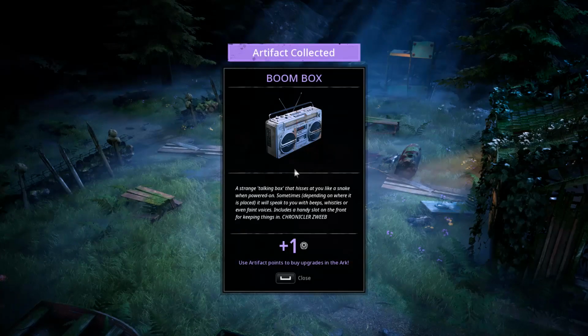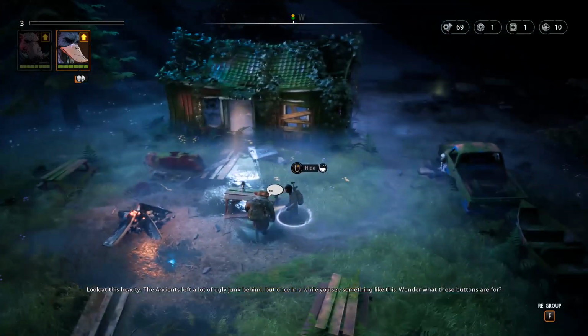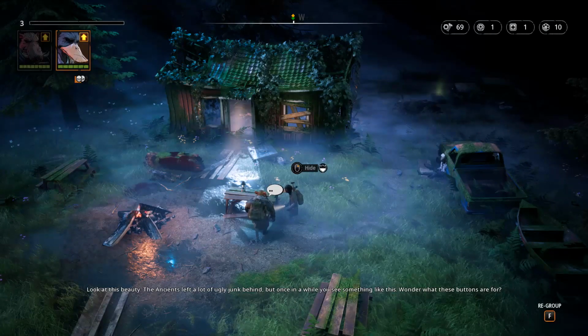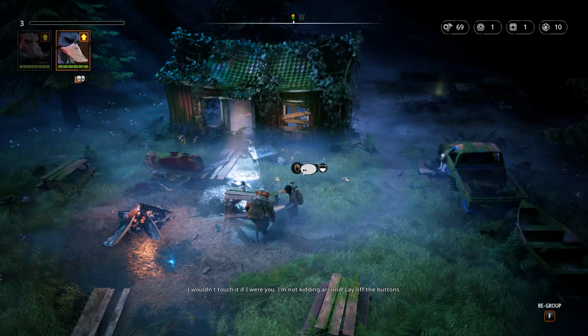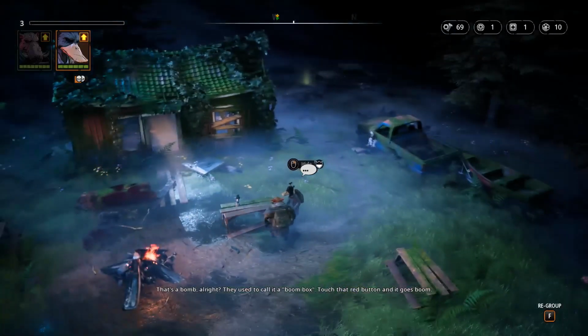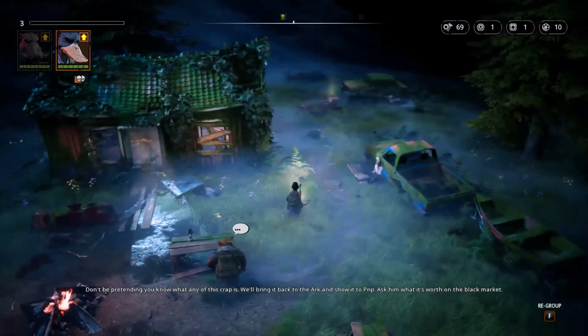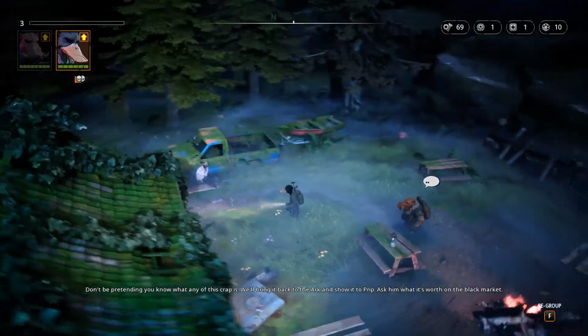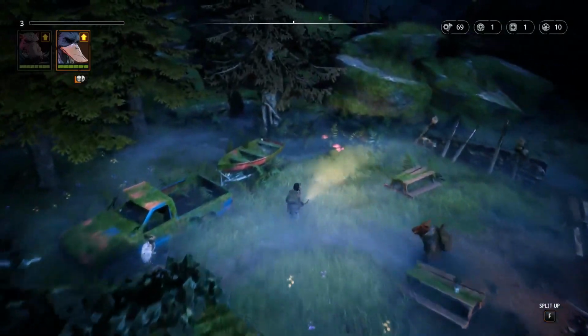Includes a handy slot on the front for keeping things in. Look at this beauty. The ancients left a lot of ugly junk behind, but once in a while you see something like this. Wonder what these buttons are for. I wouldn't touch it if I were you. I'm not kidding around. Lay off the buttons. What's up your butt? That's a bomb, all right. They used to call it a boom box. Touch that red button, and it goes boom. Don't be pretending you know what any of this crap is. We'll bring it back to the Ark and show it to Prip. Ask him what it's worth on the black market. I mean, over here, it's gonna blow up.